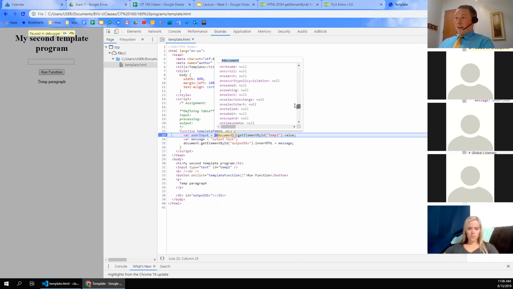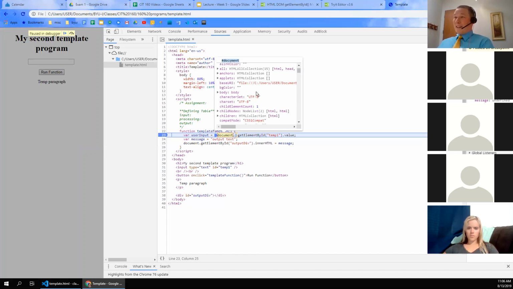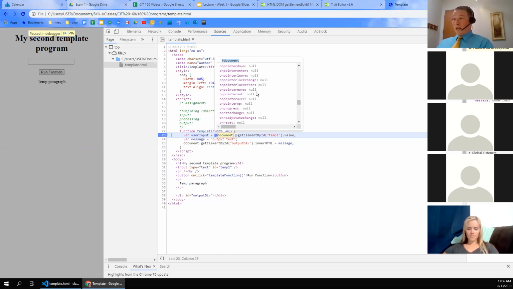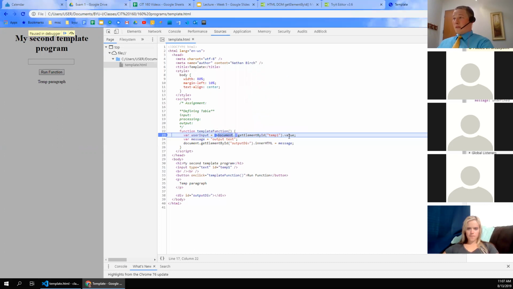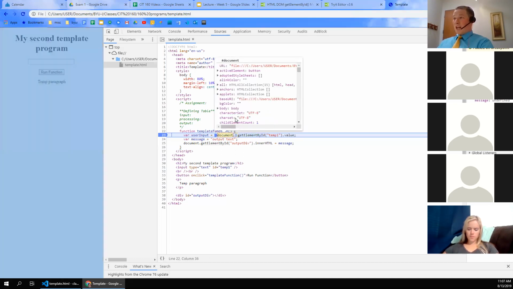Now, I have very rarely done stuff with many of these things. I've probably only ever touched like 20% of these, if that, okay? But there are a number of these that are extremely helpful, and depending on what type of website you're building or what type of program you're building, you might use some of these other unique ones that I haven't touched, okay? But there's a bunch of different attributes, and among these, there's one called value. You can see this value that we use right here. Well, sorry, value is not in there, but there's a function called getElementById, which is inside of document.